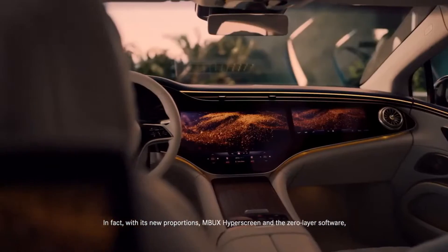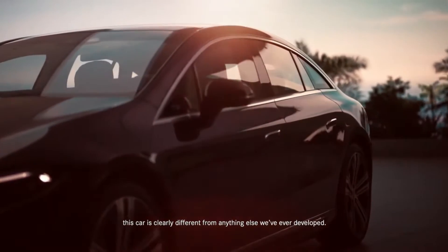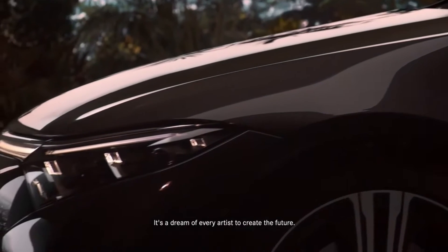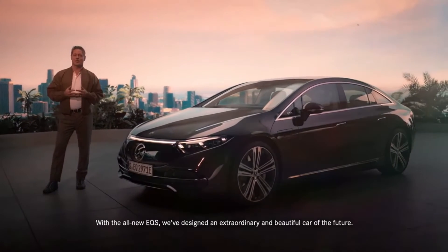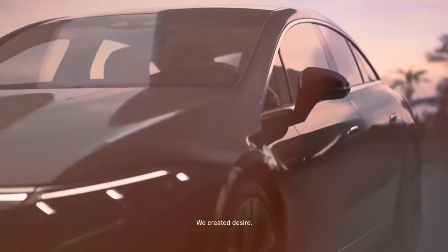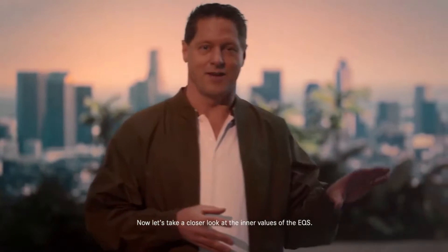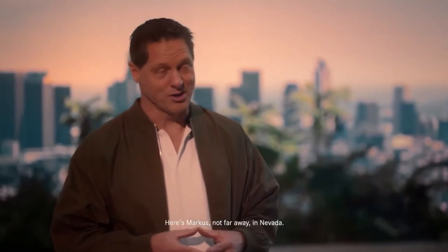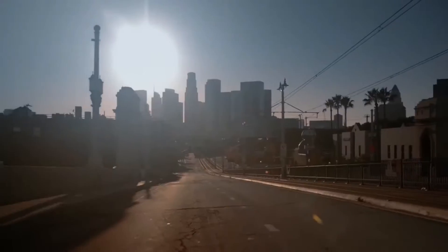Comfort doors. The new Mercedes has a feature where it recognizes you as you step towards the car and opens the door automatically when you come near it, so you don't even have to move a muscle. The drivetrain of an electric car is already quiet, and Mercedes already excels at making a cabin quiet — meaning it will be almost silent in the EQS. This gives Mercedes room to play with soundscapes. The EQS comes with two soundscapes: Silver Waves and Vivid Flux. A third, Roaring Pulse, can be bought separately via an over-the-air update. The ambient experience starts when approaching the car with welcome sounds.